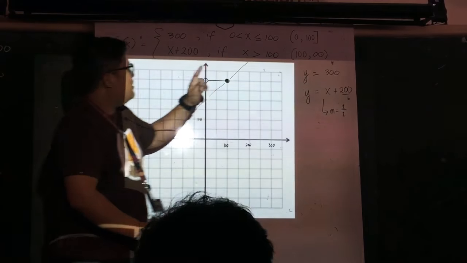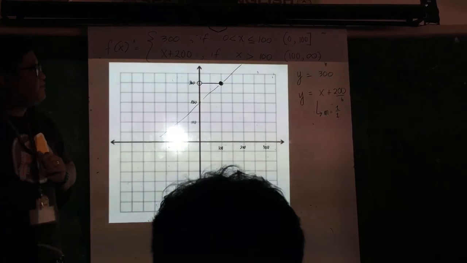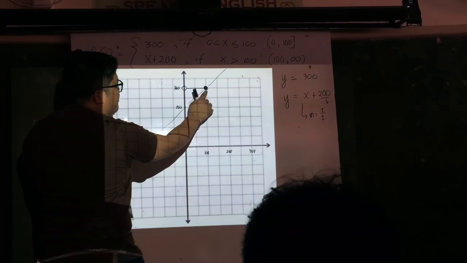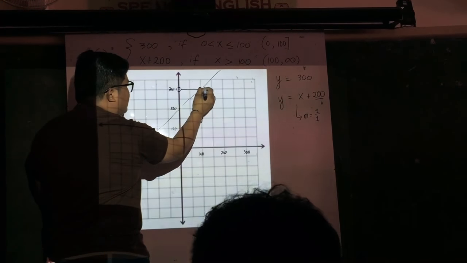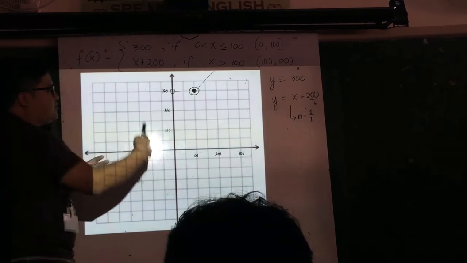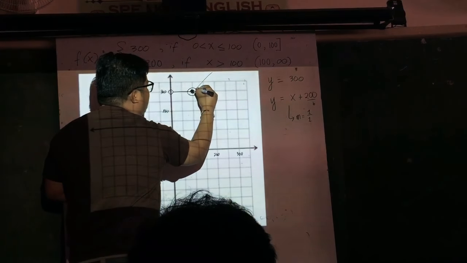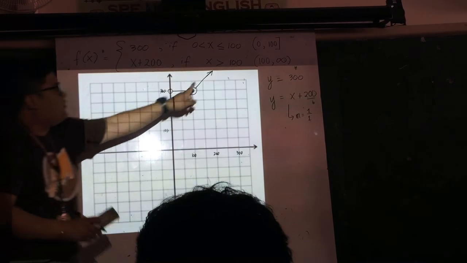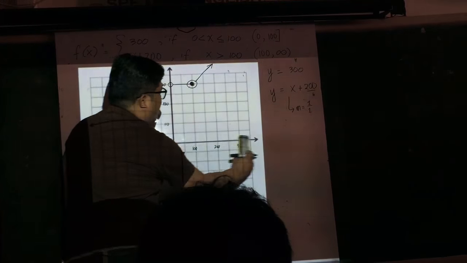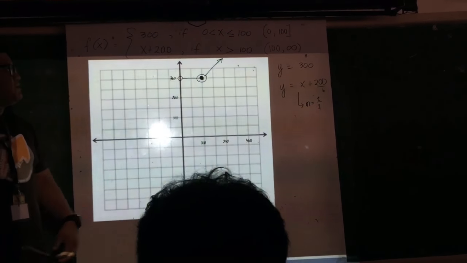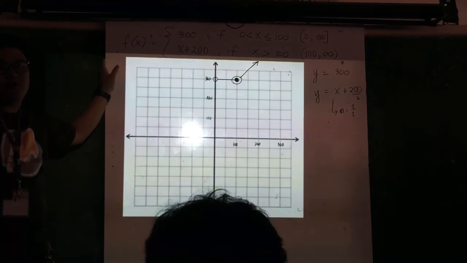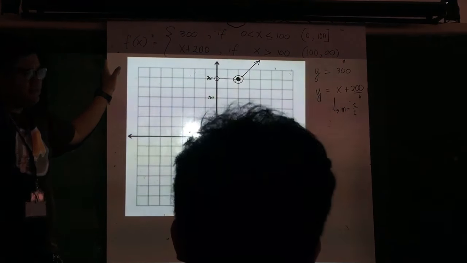But we'll take into consideration our domain. The domain there is from 100 up to infinity, but the 100 is not included. Where in this graph is 100? Here. But it already has a shape, so we're going to make another open circle. And then it goes to positive infinity, so going to the left is not included anymore. From here going up, put an arrow. What does it mean? It will go on forever, so the x also goes on forever. So the graph of f of x equals 300 and f of x equals x plus 200 is this, based on the domains that we need to consider. Who is confused?